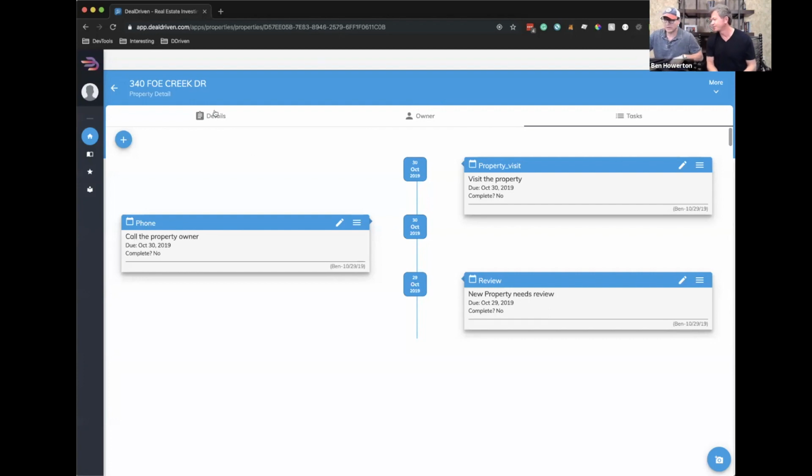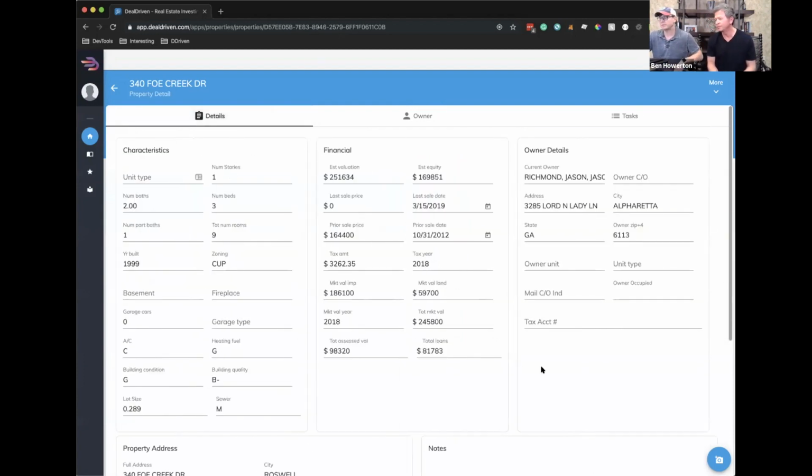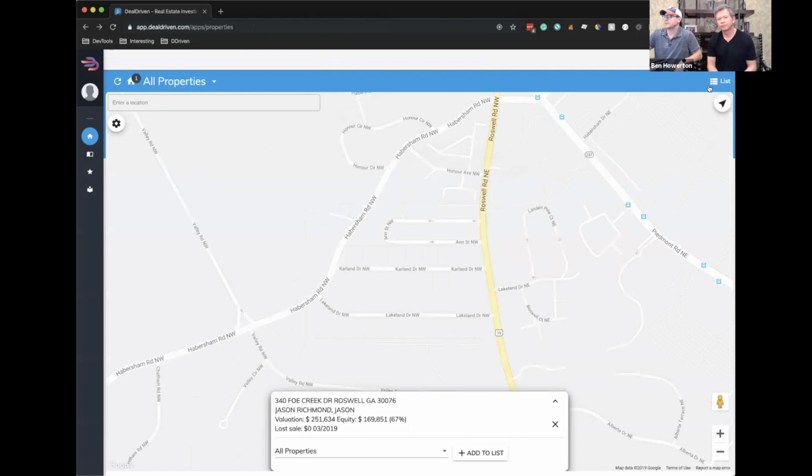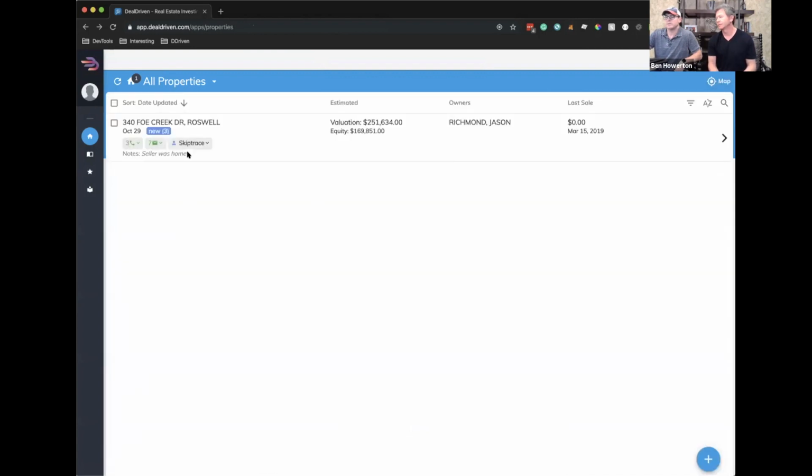I couldn't agree more. And that reminds me of a feature I should show you very quickly since we were just talking about it. I did mention the notes before, but let's say you're out on the road, you look at a property, you type some notes like seller was home or some such. I type tonight, I'll hit save. Back home when you log in, you or your teammates pull up your property list, which I'll do right here. You're going to see that note immediately right there with the list. So you can imagine that would be super helpful as you're building tens, hundreds, or dozens of properties. You want to quickly eyeball those lists and view the notes, your progress.